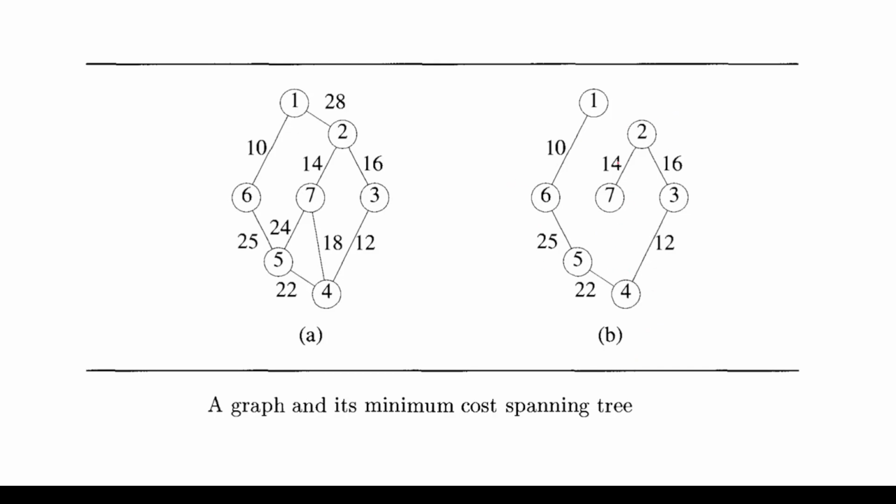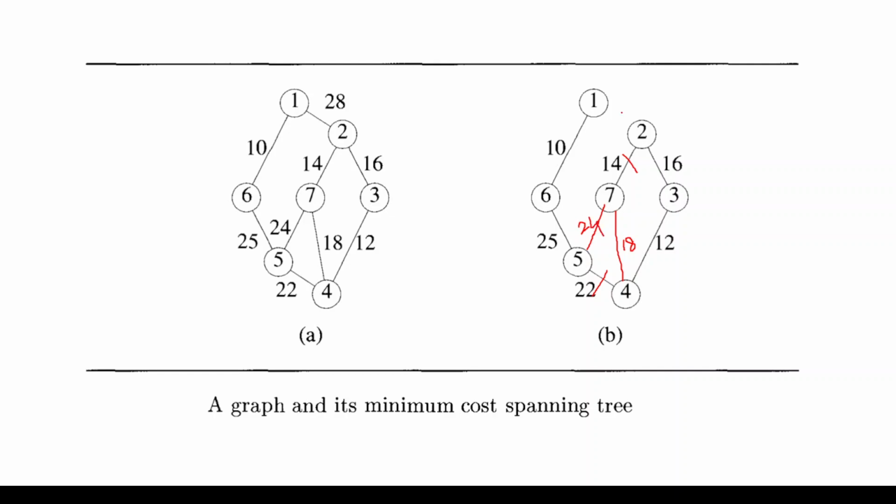So let us consider another example which will form a spanning tree. Let us discard this edge as well as this edge. Let us generate an edge between 5 and 7, which is there in the given graph and has weight 24, and there is also an edge between 7 and 4 with weight 18. So we have a weight here that is 18 and a weight here that is 24 associated with this particular edge.